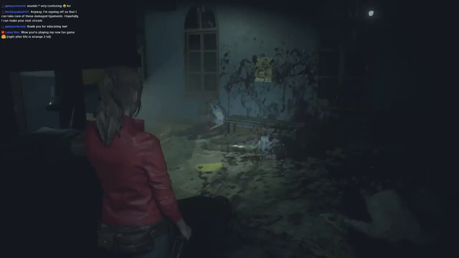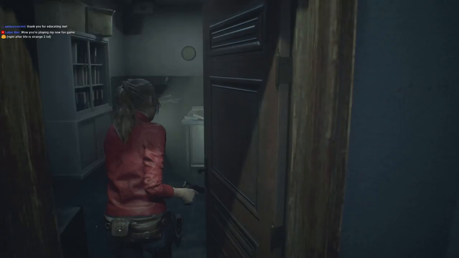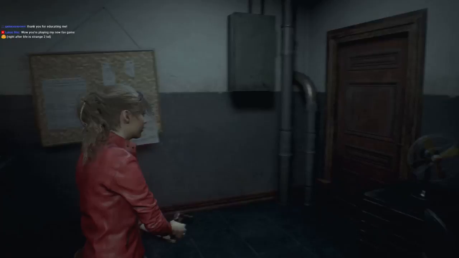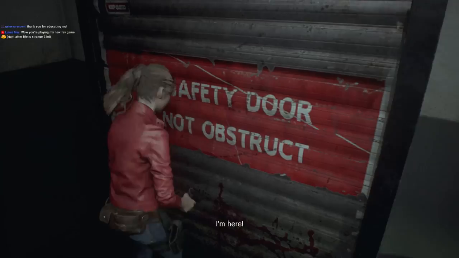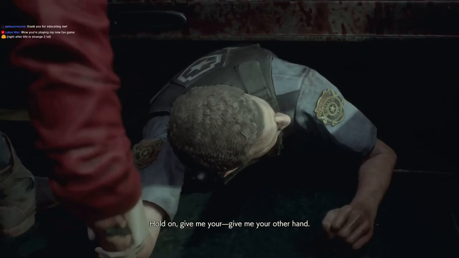Open up! Hurry! Open up! Open this goddamn door! Okay. Oh, here we go. I'm here! Open the door! Hurry up! Hurry up! Open it! Here, give me your hand! Help me! Hold on! Give me your other hand!